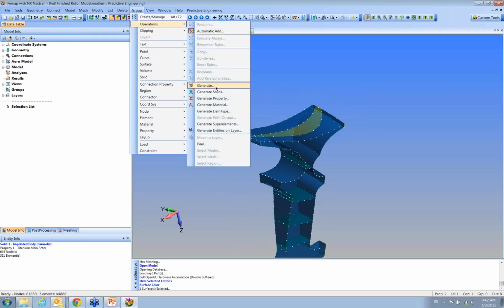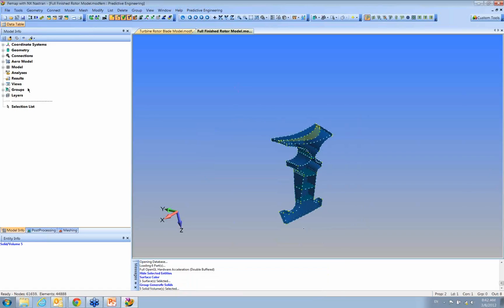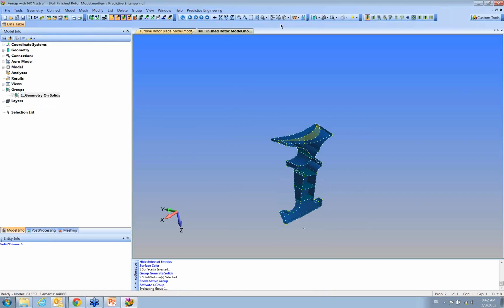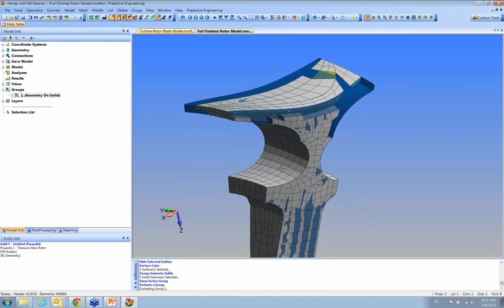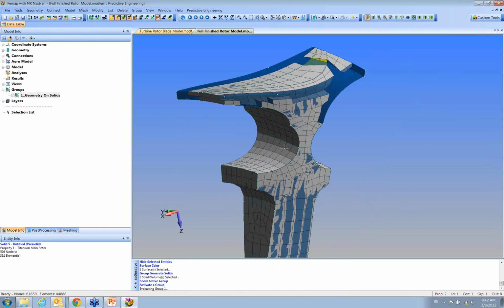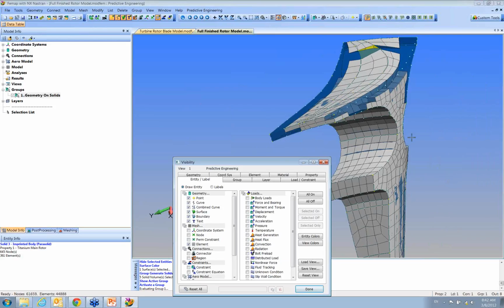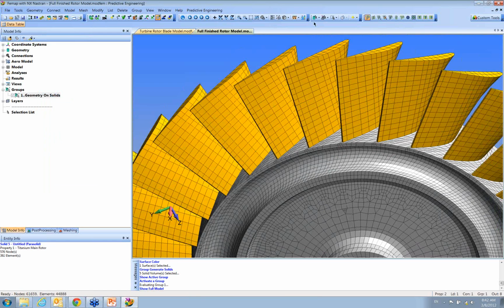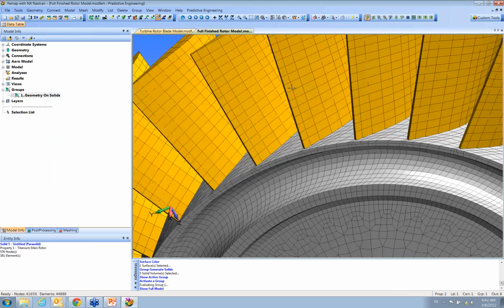And once you do that, I'm going to use Group, Generate on Solid. Pick that solid. I'll make a group, go into here, right click, show active, and I also have to tell visibility that I want to see elements. And well, you can see I've worked on this model. I'm going off script, and I've worked on this model already. And so that's why they're not all connected. So let's just go back to the full model like this. Turn off the solid. And you can see how I mapped it up onto the hex, onto the blade.